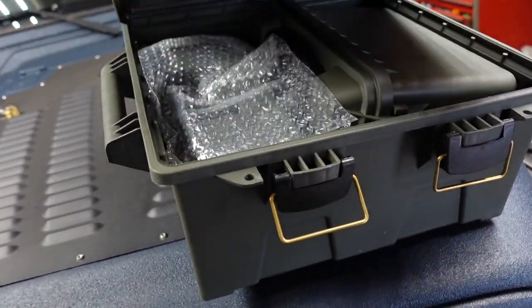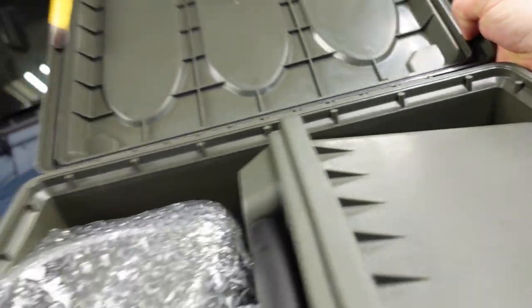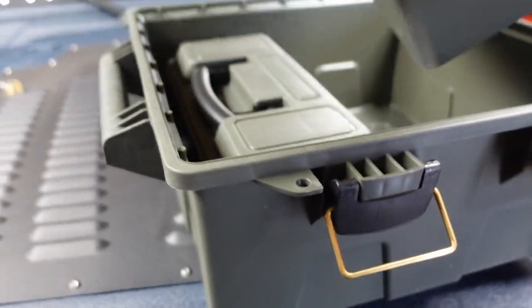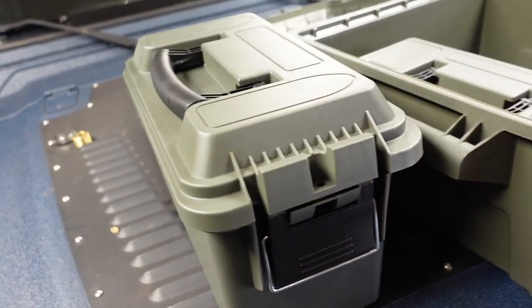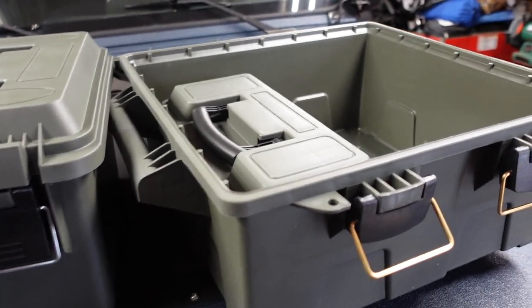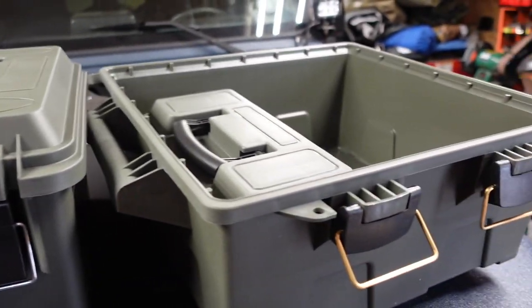It's actually a pretty good buy. It's supposed to have a seal. Yeah, it does have a seal. So you got 2 ammo crates, and then inside this one, there's another. So I got like 8 totes, but really, I just bought it for the big ones, and these ones are kind of a bonus.